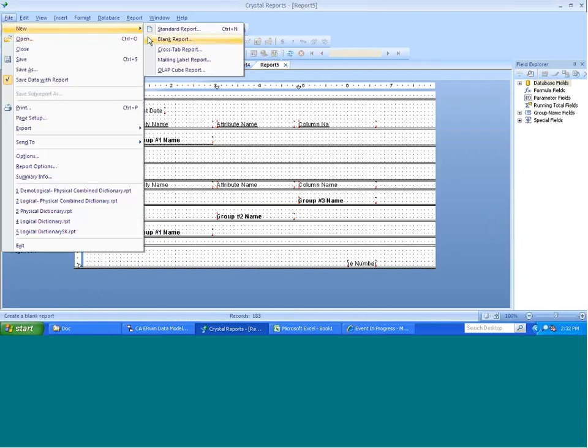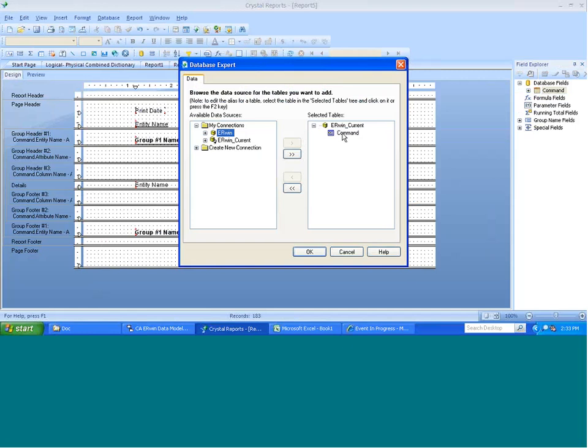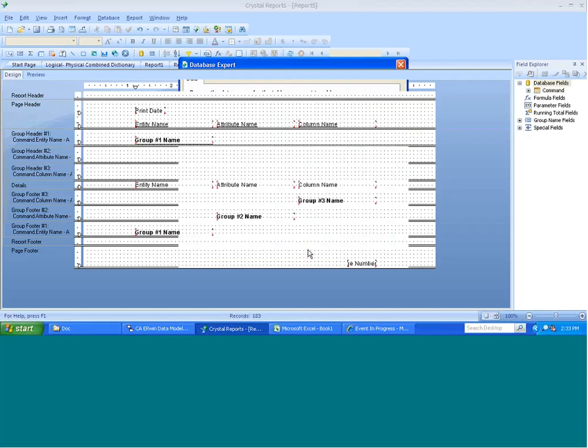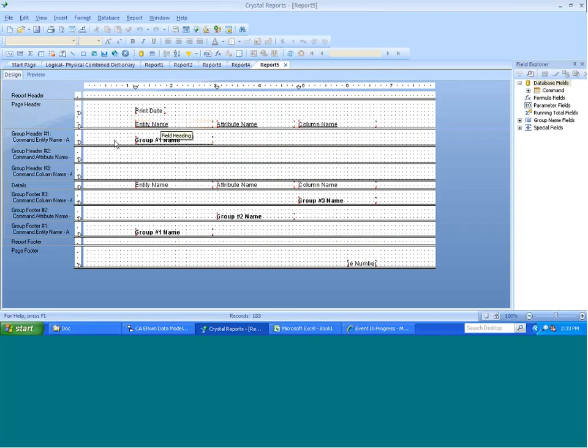So let me go back to my, I could do two different things. I could go back here. I have the command prompt to the database expert. I can go to Command and Edit Command. All right, I like what I've written. I can click OK. And basically what I'm going to do is run the report again so that it will give me the ability to run the report and see the preview.